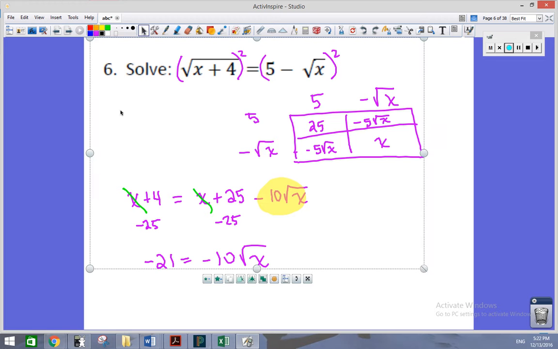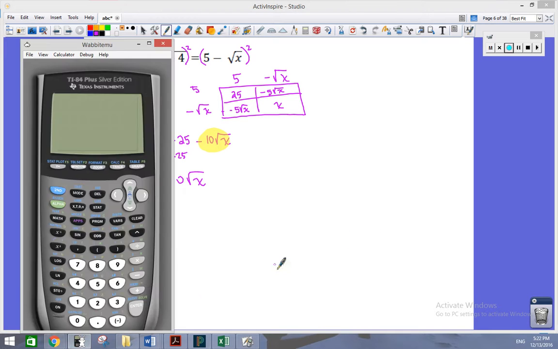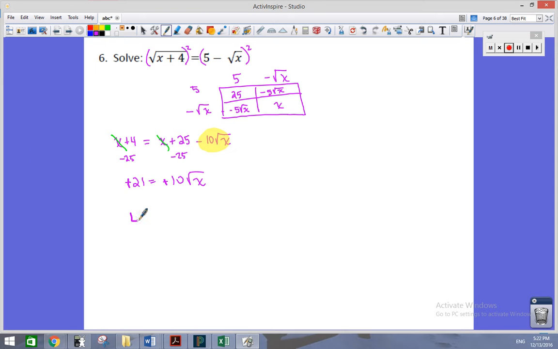I can see that I'll just multiply both sides by a negative 1, and it'll change both of these to be positive. But what I'm really going to do, I'm just going to go ahead and square each side, which, negative times negative, would have changed it positive anyway. So when I square 21, what do I get? Well, I know it's over 400, but I don't want to mess up. 441. On the right-hand side, when I square the radical, it'll go away, but I also have to square the 10, and 10 times 10 is 100.